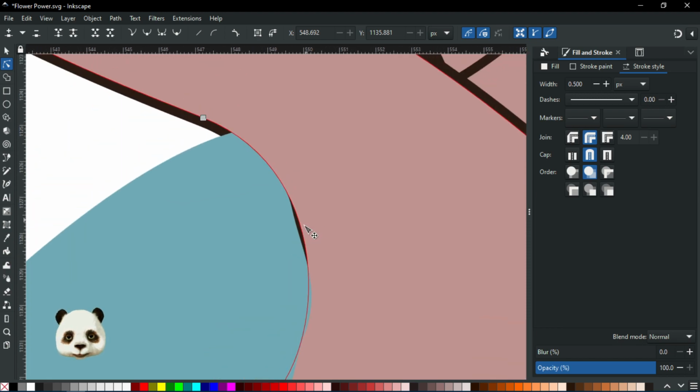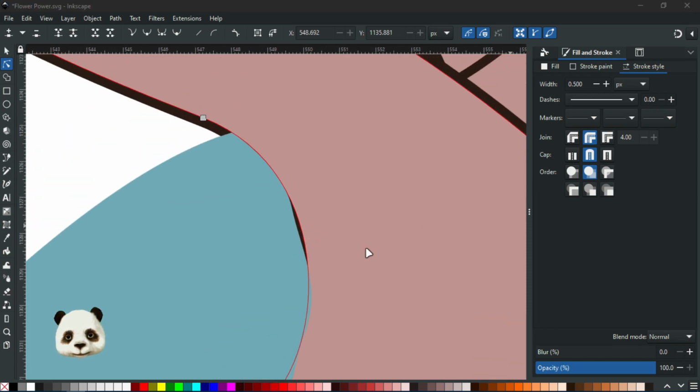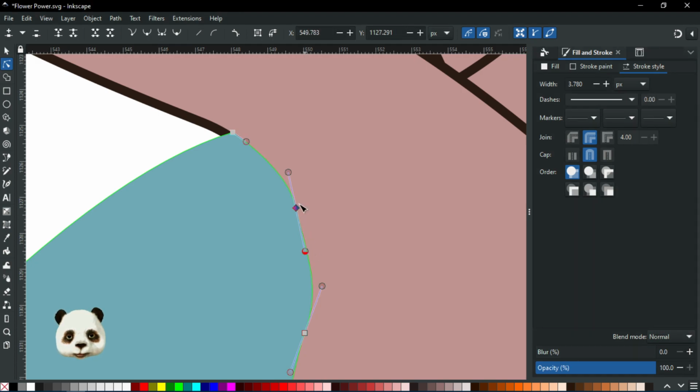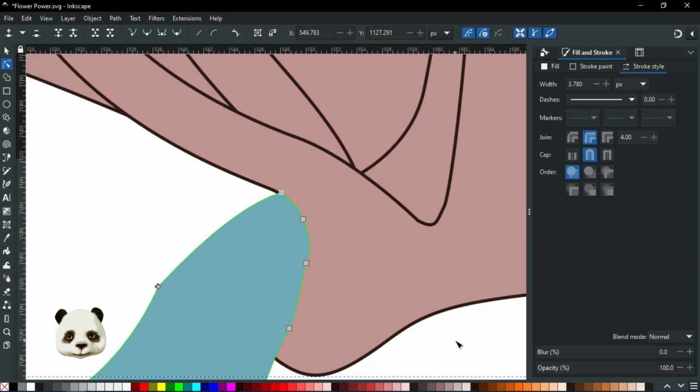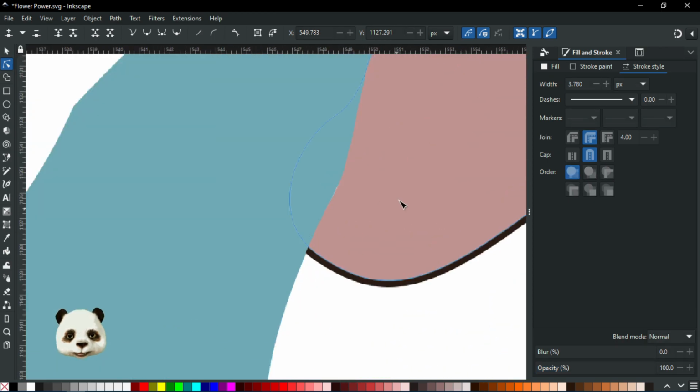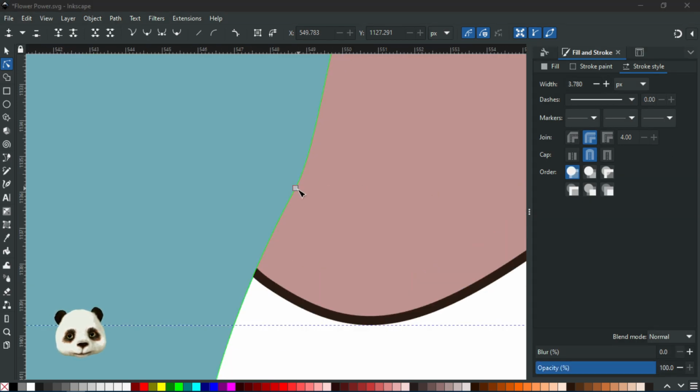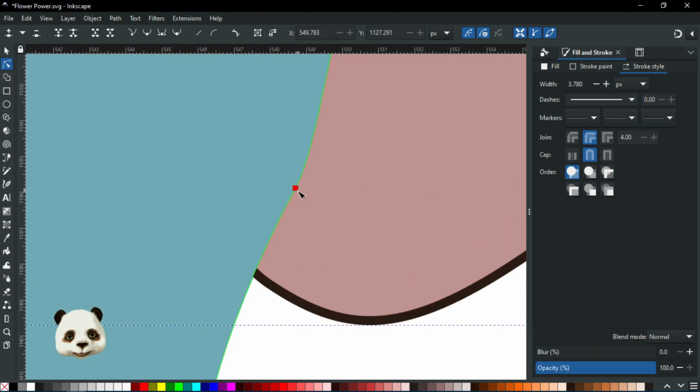Maybe we can push it a bit more inwards, like so, and make it like this. There we go. Much better. And here just a tiny bit. Oops. Ah, well, whatever.